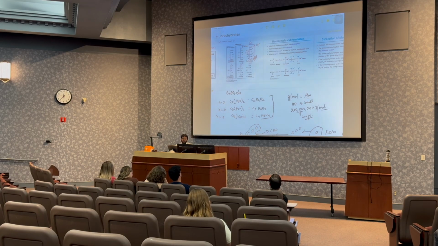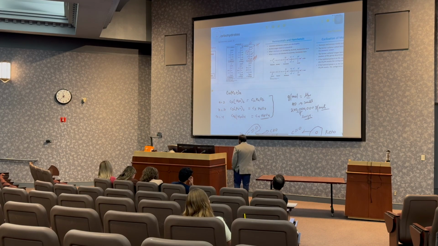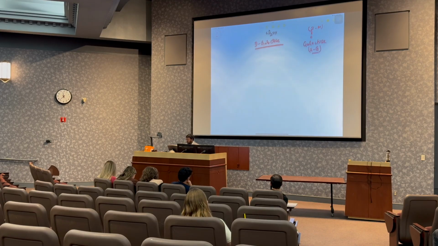So this is the only difference between glucose and fructose, which is presence of ketone group in place of aldehyde group, okay. So can we call them as functional isomers because they have functional group different, right? So one is having an aldehyde group, which is glucose, and one having a ketone group, which is fructose, right? So glucose and fructose are functional isomers of each other, okay.